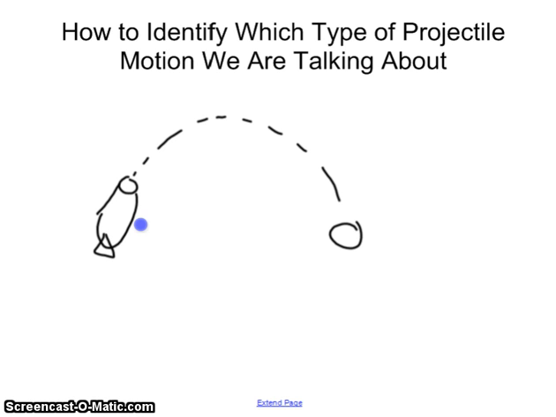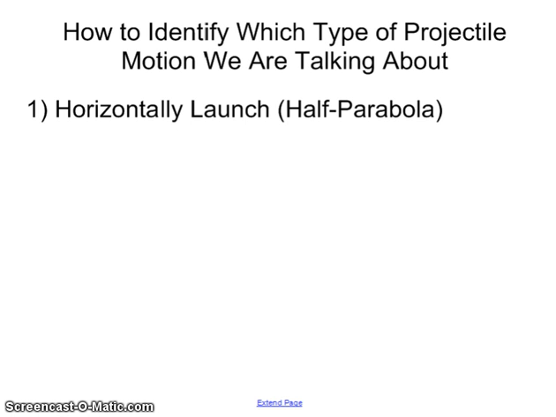The first type of projectile motion that we can really talk about is a horizontally launched projectile motion, and that's when you have a height off of which you are launching something exactly horizontally. So all of its initial velocity is in the horizontal direction. Okay, and that's only the initial velocity, as it will then proceed to fall to the ground and either bounce if it's like a ball or go splat if it's just something icky.